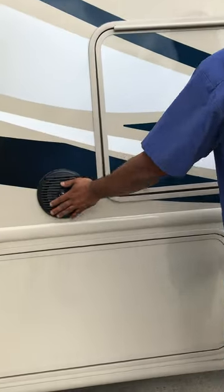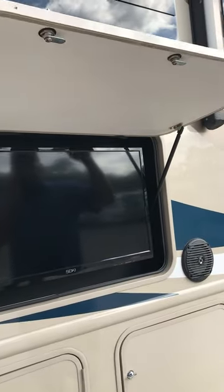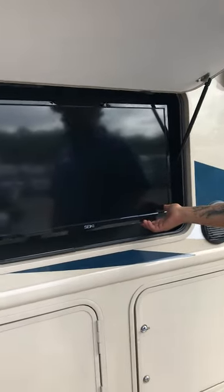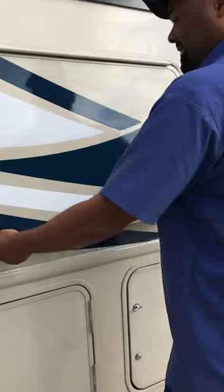Outside speakers. That's B. Yep, that should be speakers. Outside entertainment. And the same remote will work on this TV. Yep. Okay. They're all Seiki.